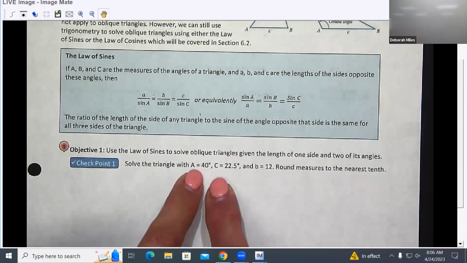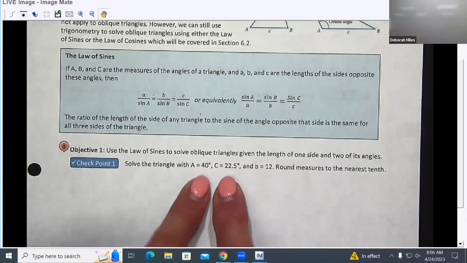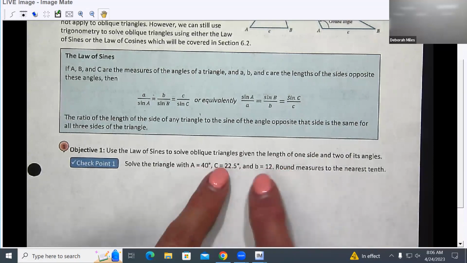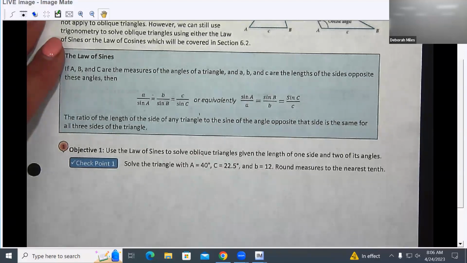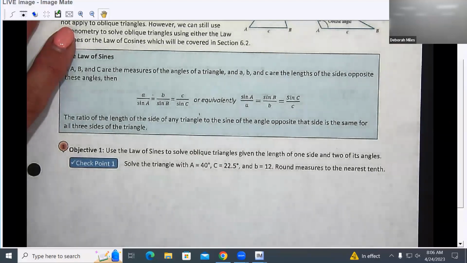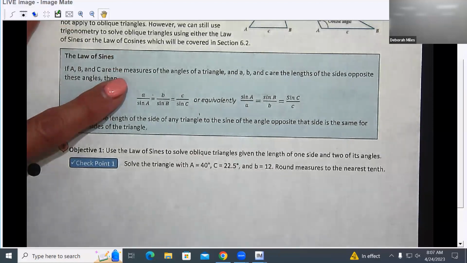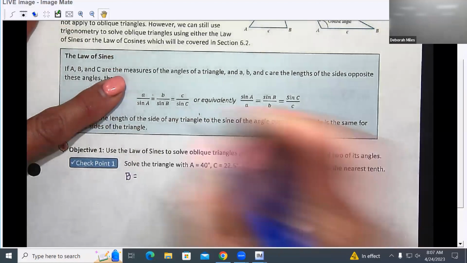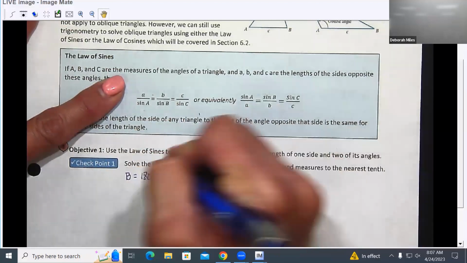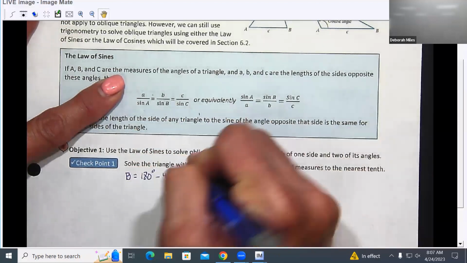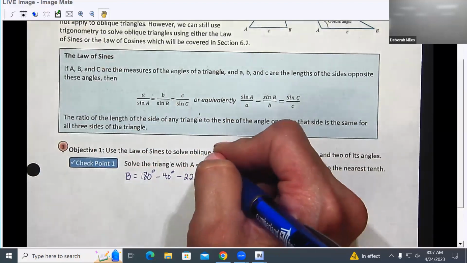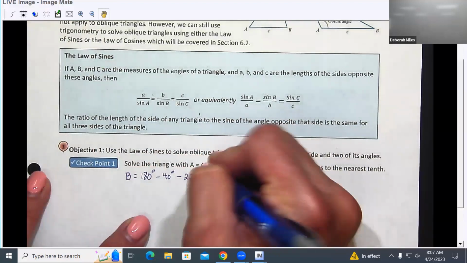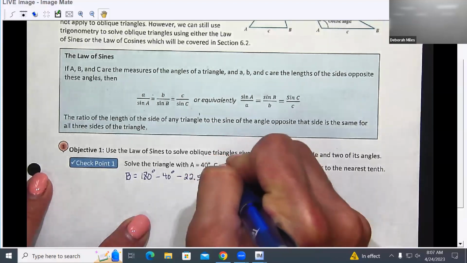Can we add the angle? Yeah, it's really easy. If you're given 2 of the angles, then it's easy to find the 3rd one. So we can find angle B and then use law of sines because we have side b. I'm not even going to try to draw that triangle. I'm just going to say angle B is 180 degrees minus 40 degrees minus 22.5 degrees. I've got my answers here just so we can move through this quickly. That's 117.5 degrees.